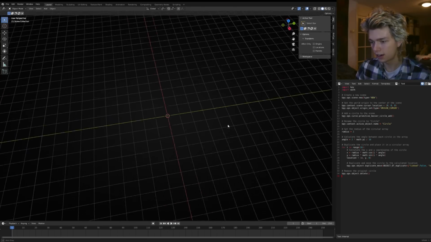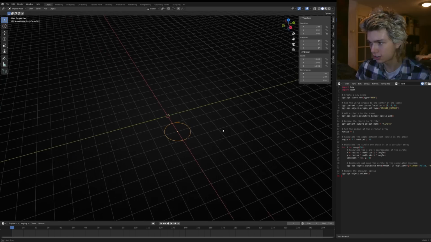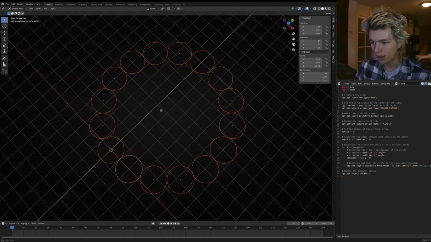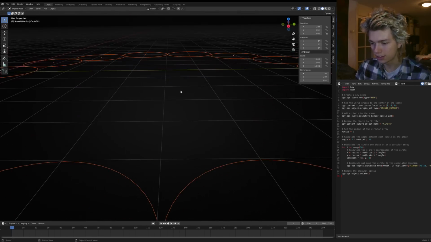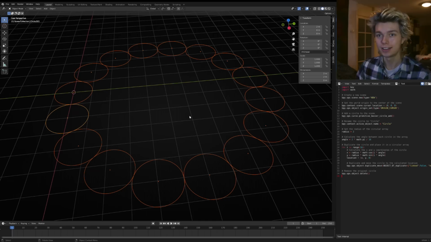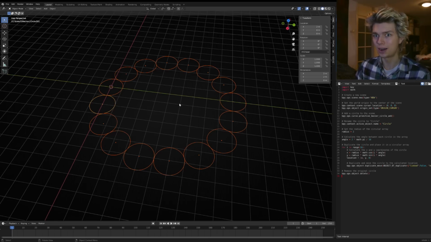All right, so it's pretty hard to see, but there is definitely a circular array. Yeah, if we select all of them, oh, wow. This is actually pretty perfect because they align here. Wow. This actually turned out better than I even imagined. I just expected any size whatsoever, but it made it the size so that they perfectly line up with each other. To be honest, I wouldn't even know how to do this in Blender, let alone this quickly.